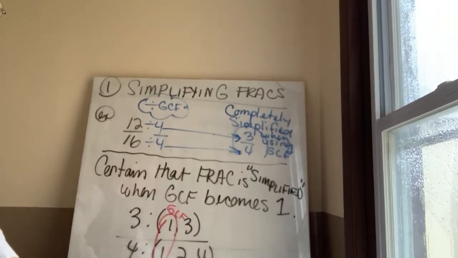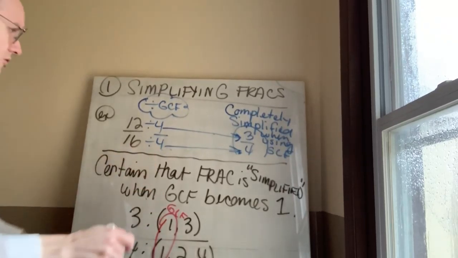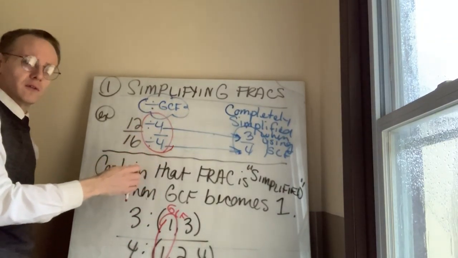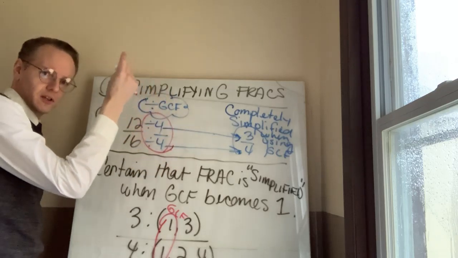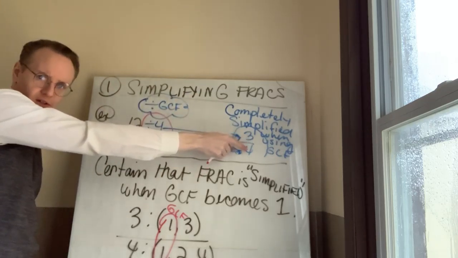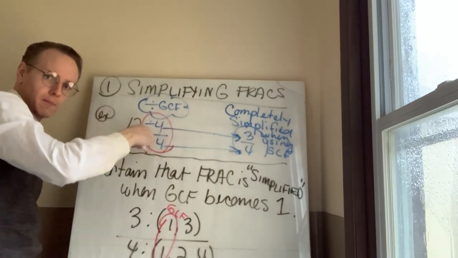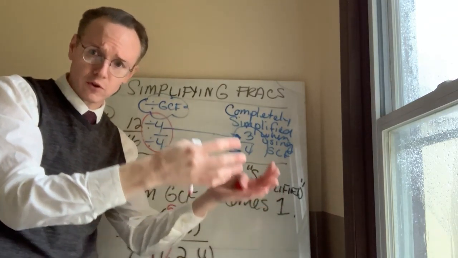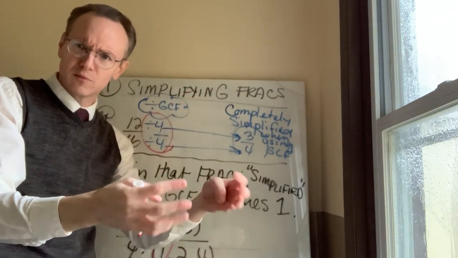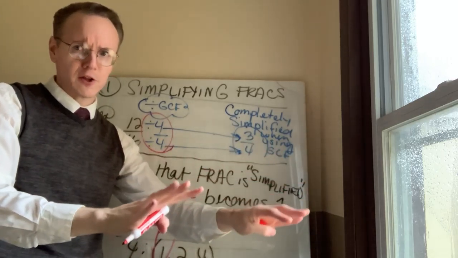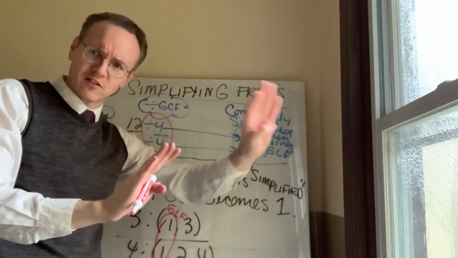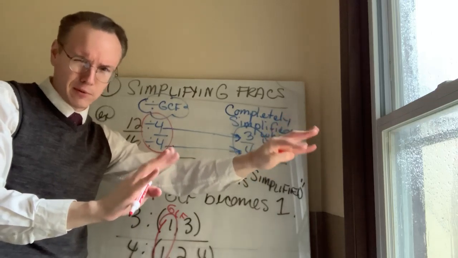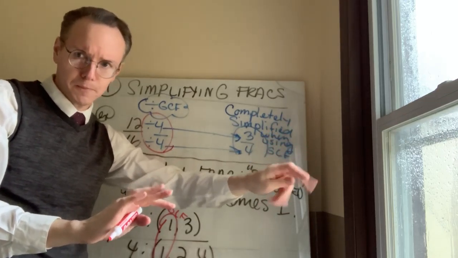If you use the GCF, as in the last problem, just to reiterate, from the beginning, then you're guaranteed in one shot that you will get to the end result, not multiple steps. That is the difference, really, between using GCF and using divisibility rules. Divisibility rules are good, especially if you're feeling around in the dark, but it might take several steps to get to the answer, and even then a person may be a little unsure.